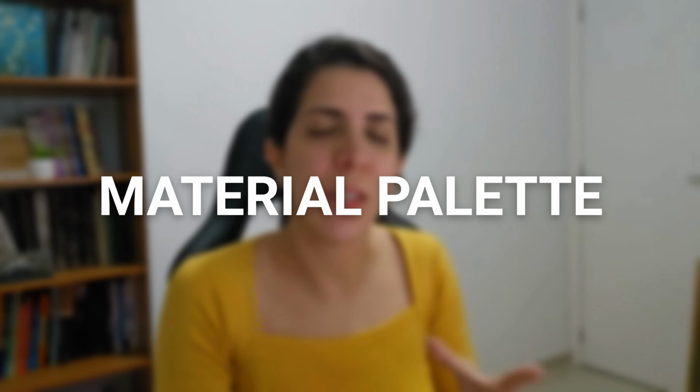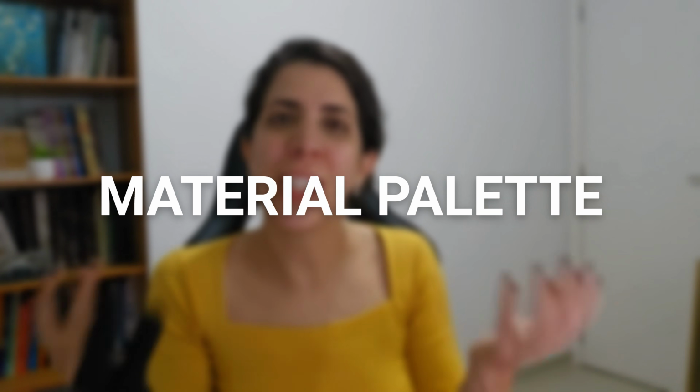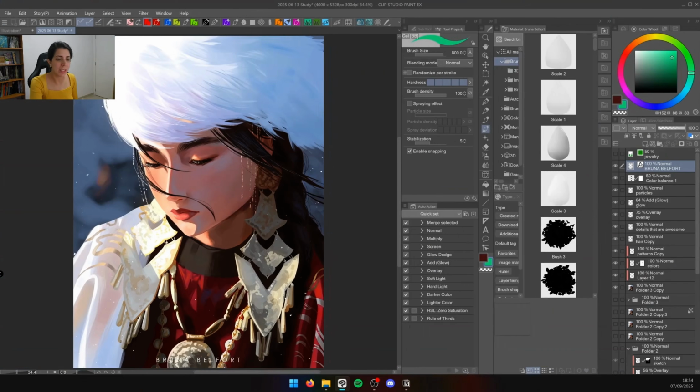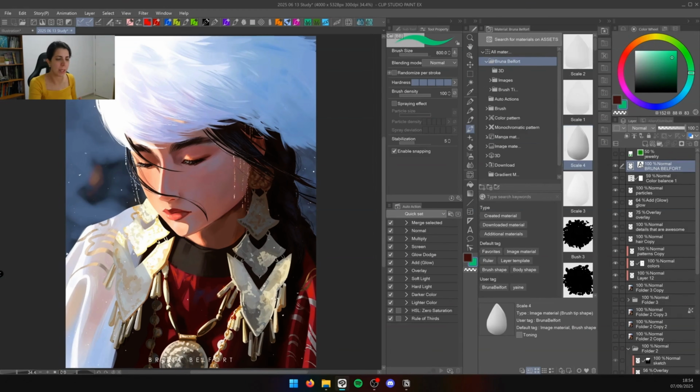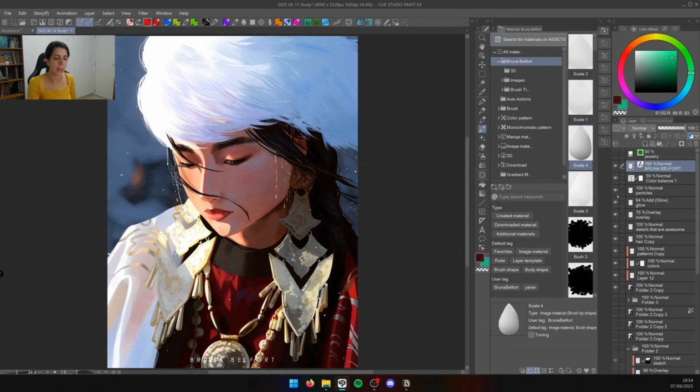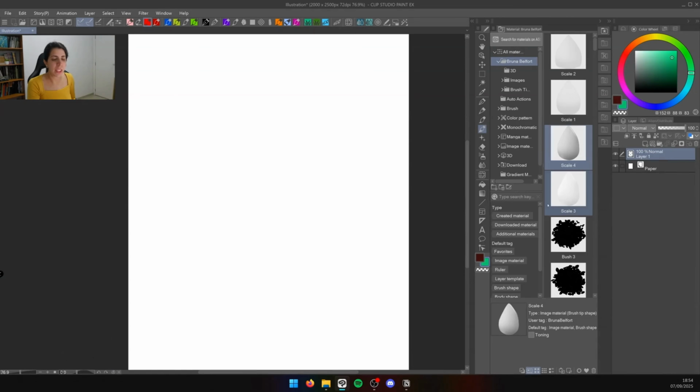So now that we've seen about brushes and rulers and palettes and the layer palette, let's take a look at one of the most important parts of Clip Studio Paint, and that is the material palette and the materials within Clip Studio Paint. What are the materials, you might ask? And let's organize this here. I want it back to my usual workspace. Okay. Materials are, well, like the name suggests, it's when you save a material for later use.